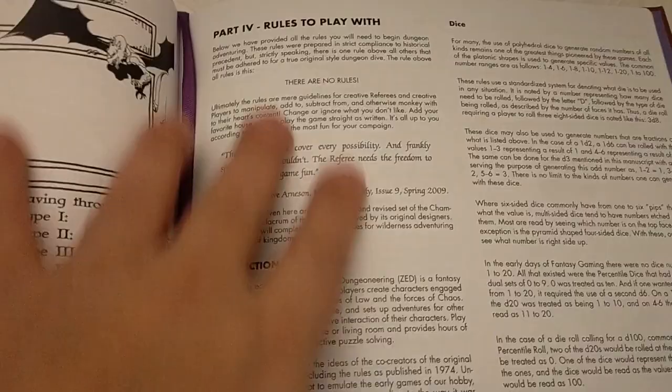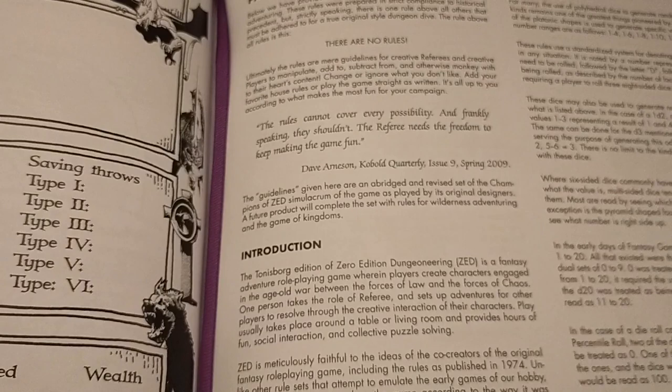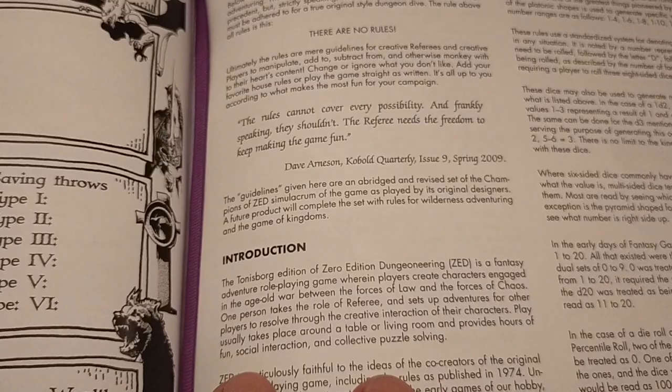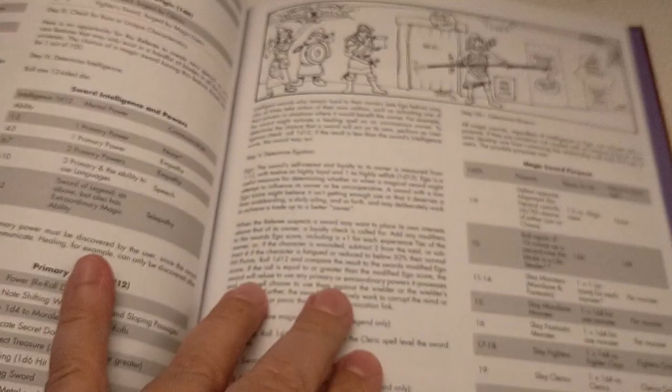Then we get into the actual rules section. This is actually a set of rules, and the way I was brought up on D&D there are no rules — basically these are rules designed to be a framework, but they are not the bible of commandments that thou shalt not disobey. That's the way I've always played. I know for some people that's anarchy, but that's just the way I prefer to play, and it's why I've taken to hacking a lot of rules myself these days to come up with my own system.